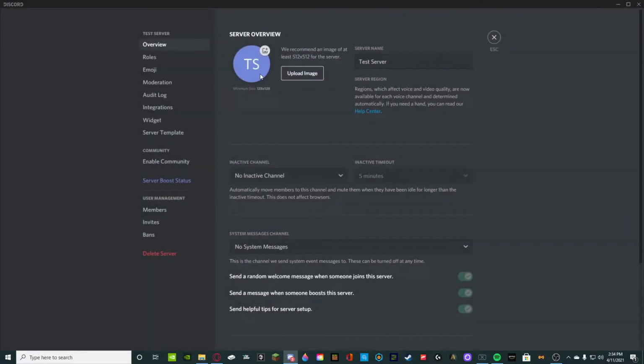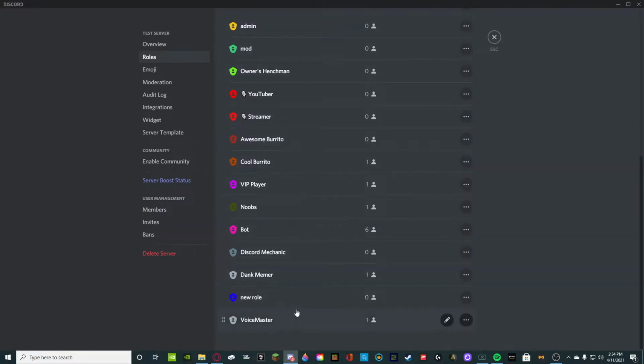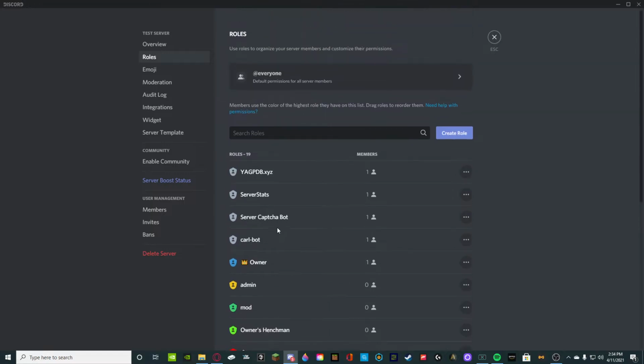So we're going to go to the server settings and we're going to go to roles. You guys can see I have all of these roles right here. What we're going to be doing first is you want to go to the @everyone role. It looks a little bit different nowadays, so the @everyone role is going to be up here.